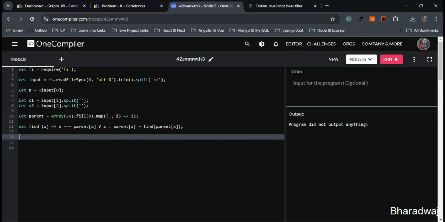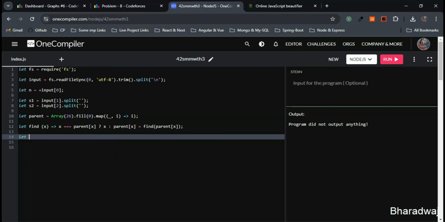So this is fine. Let's define the unite function as well to combine two sets. We have to combine the two sets, right? For that, we'll be making use of a custom unite function, which combines two sets, nothing but the characters, by updating the parent.